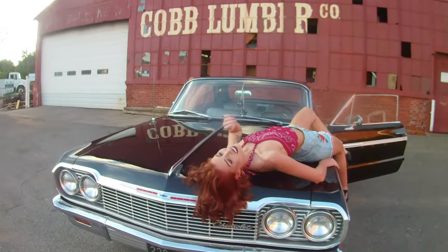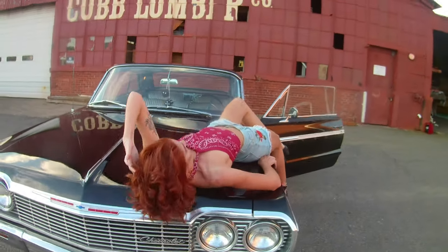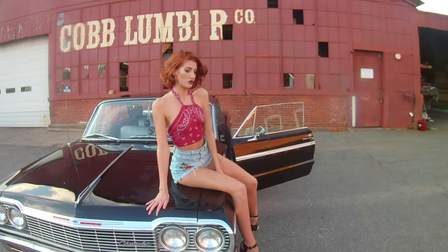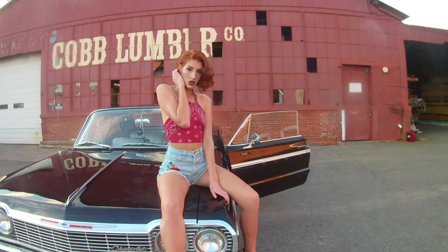So a lot of times I just experiment when the sun's high and it's not great. Like, get upside down, do some crazy stuff on the hood. But while we were waiting for the sun to get low, we did get one cool shot up on the hood.